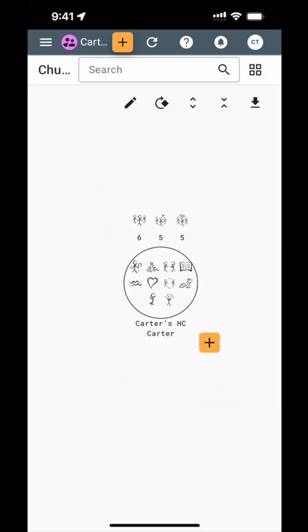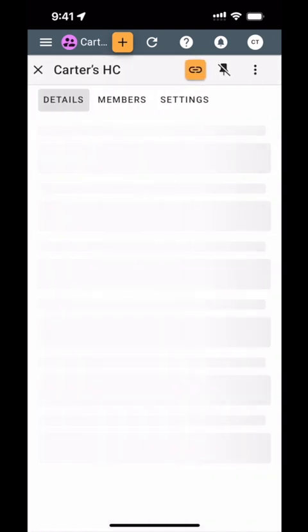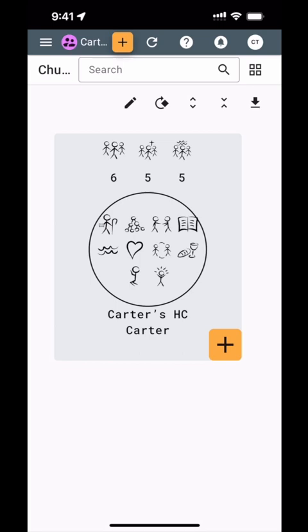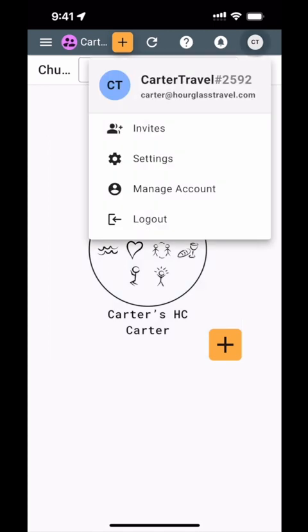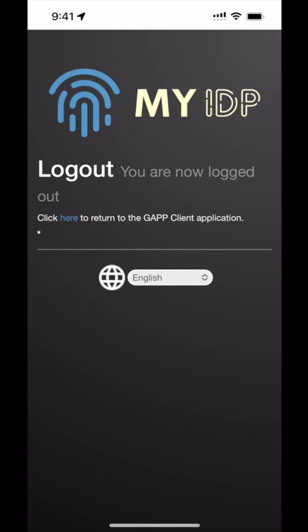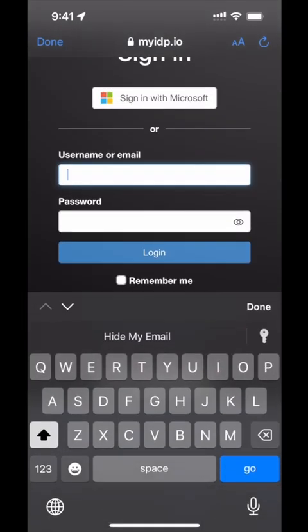Again, until Carter changes my permissions, the only thing I can do is see this church. I can't even actually edit this church because I'm not an admin on this actual church. Now I can track activities on this church, but I can't edit the actual church itself unless Carter, my other email, changes my permissions. So I'm going to go back into my other account, and I'm going to change the permissions of Carter number 2, who accepted my invite.